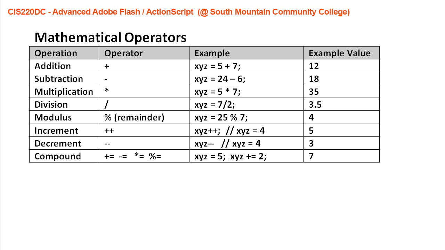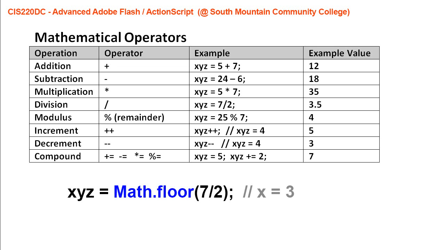Now, a lot of languages have a way of conducting integer division if they don't have a specific operator. In ActionScript, we have the Math class, and there is a method called floor as part of that Math class that we can use to get an integer division. Integer division simply drops off the remainder. There is no decimal. So it would be the lowest integer, actually the highest integer below the value. So Math.floor of 7 divided by 2 would be 3. We drop off or truncate the 0.5 or the half. We'll talk more about the Math class in another video shortly.